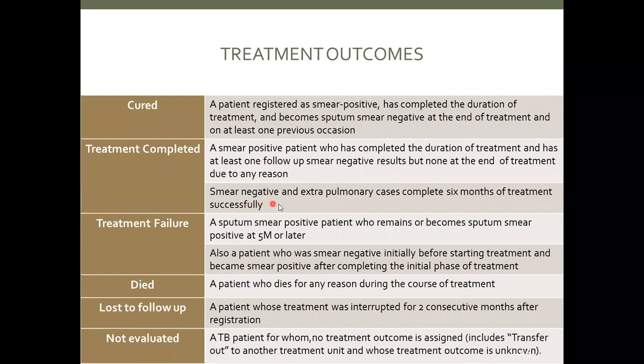Similarly, smear negative and extrapulmonary cases who have completed 6 months of treatment successfully. Treatment failure is a smear positive patient who remains or becomes smear positive at 5 months or later. Similarly, a patient who was smear negative initially but becomes sputum smear positive after completing the initial phase of treatment. So these are important definitions like cured, treatment completed, or treatment failure. You should remember these because these are going to help you not only in your clinical practice but in your exam.